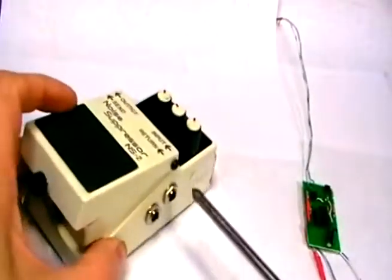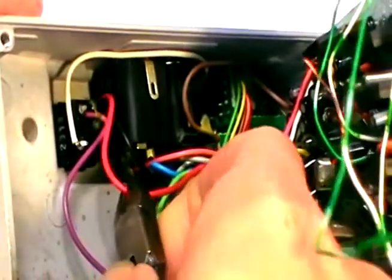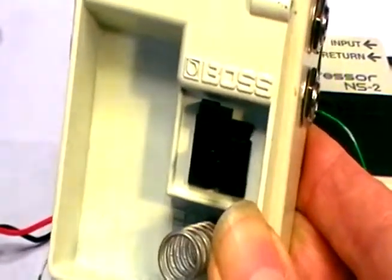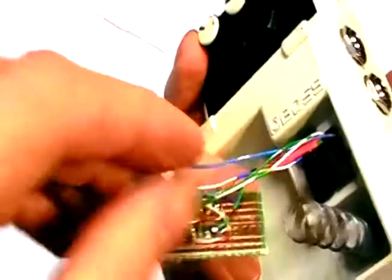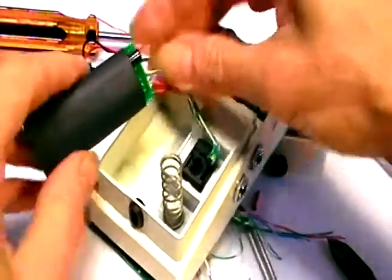So I came up with an auxiliary plan. Since I don't use the 9-volt battery, I opened up the pedal, cut the red and black wires from the 9-volt connector, and pulled them out. I carefully routed all six of my tremolo board wires into the hole which is now vacant, and gently pulled them through from the other side, leaving about two inches of slack on top where the tremolo board is. I neatly dressed the wires to fit snugly, then slipped a piece of one-inch heat shrink over the circuit board — but don't shrink it just yet. Hook everything up and test it first.